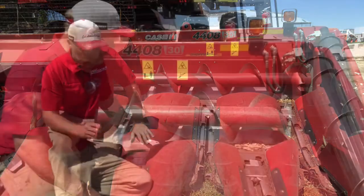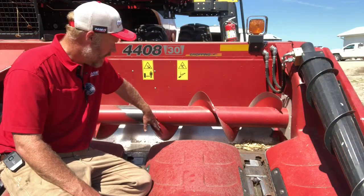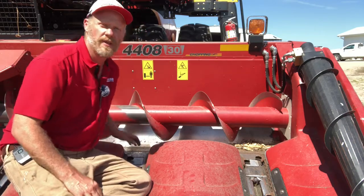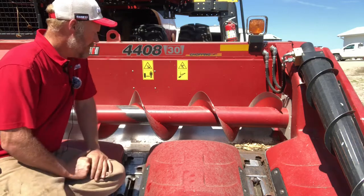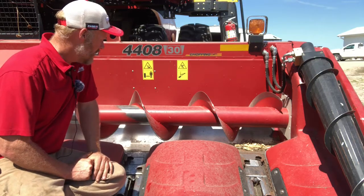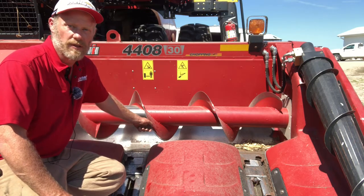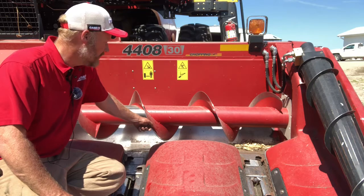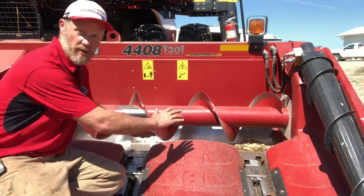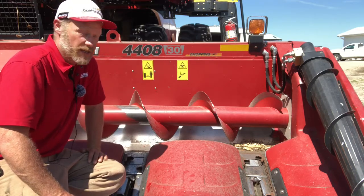If we take our look at our auger and our header, that auger typically comes from the plant set down close to the bottom of the trough. And a couple things I don't like about that setting. Number one, it's more likely to damage that ear. So sometimes when we start looking at damage, we kill stall our machine, we come up here and look in the corn head, we'll find those ears where we've wiped the top of that kernel off. And then we're seeing that damage in the tank.